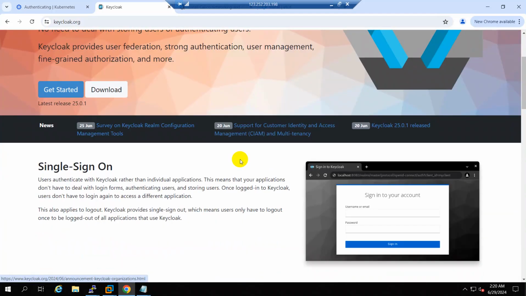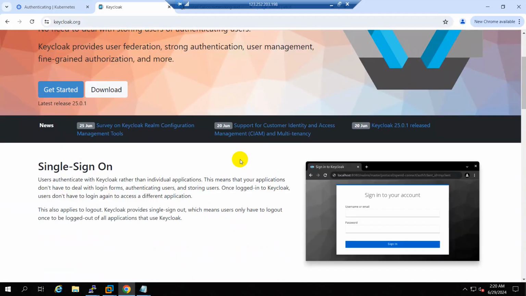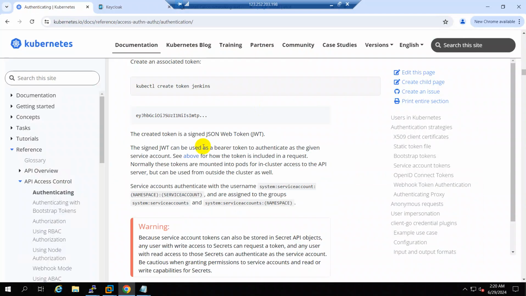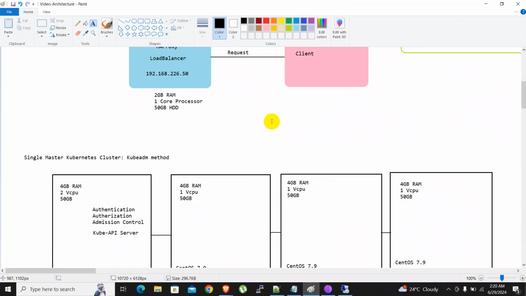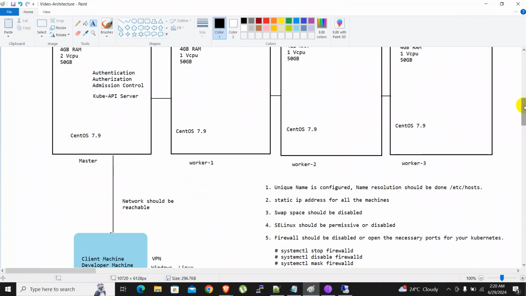You can integrate this tool with Kubernetes for your authentication. A long bootstrap token would be given to you and that token will authenticate you, correct? But for the first time configuration we have not done any authentication over here, but still from the master I am able to connect with the cluster without any error, correct?